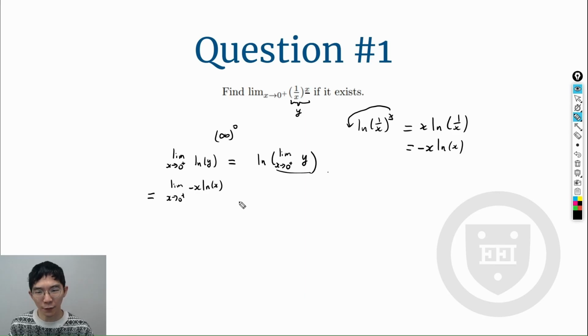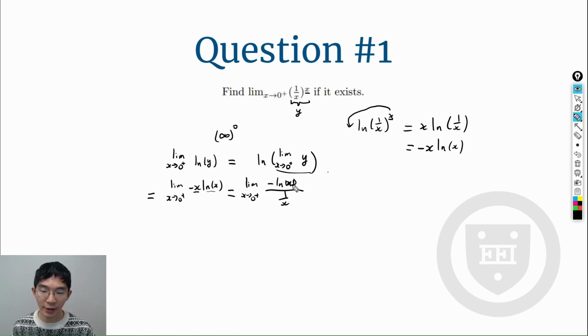Now, it looks like this doesn't really help us with L'Hopital's rule. However, there's one thing we can do, because you see, as x approaches 0, this part goes to 0, while ln of x as x approaches 0 from the right goes to negative infinity. So it doesn't look like we can utilize L'Hopital's rule, which dictates that it has to be 0 over 0 or infinity over infinity, but we can match that. How? By taking this x and turning it into 1 over x in the denominator.